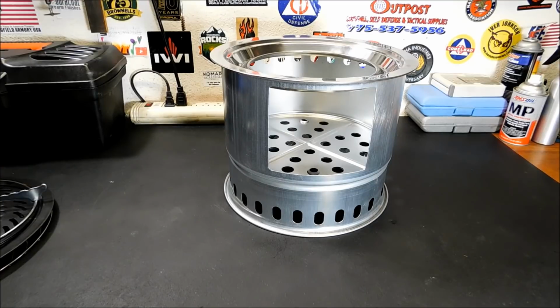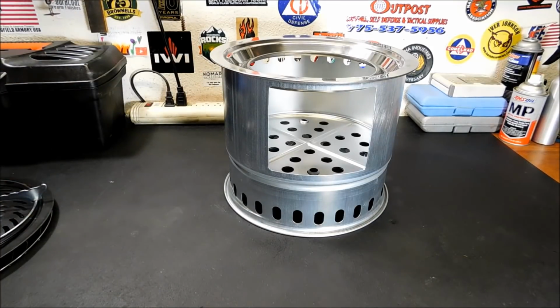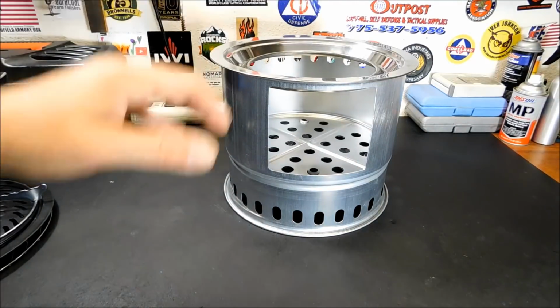But it is a really, really cool option for, say, your home, a bug out location. Heck, I would even try to burn this inside my fireplace because I have a wood burning fireplace. So we're going to take this outside and fire it up and see what kind of a burn we can get from it. I have been told this, because of the holes and the air movement in here, kind of burns a little bit like a tornado. We're going to see if we actually get that.